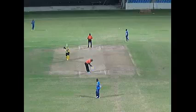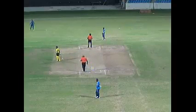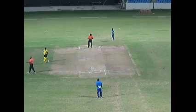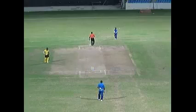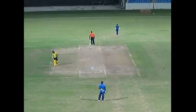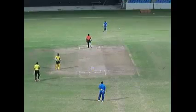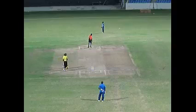Certainly a very, very good over up to this point from Paul. You can tell he's a thinking cricketer. He keeps mixing up his pace, slower ones, a couple of quick ones, the short bouncer. So he's a thinking cricketer, and got this prize wicket of Chadwick Walton, who was on fire. Yes, so Paul must be a happy man. New batsman is Salmon. So Jamaica really wanting to step up the ante here. Pete Salmon will join Allen.